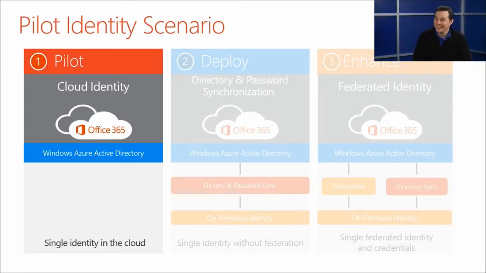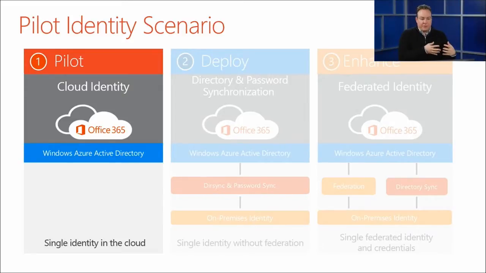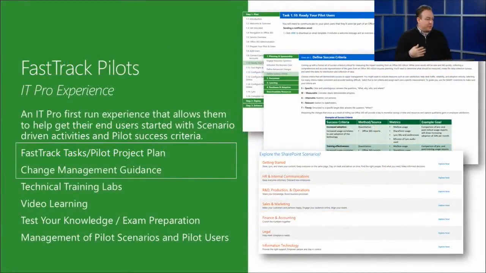That's right. So what we've done is we've added some value from the very beginning pilot side, and I wanted to go through some of those scenarios. And the way I break it up is we talk about IT Pro value. What is it that IT can deliver, should deliver? Where are they thinking about things from a change management? And then also end user, and being able to go out to your end users with some business scenarios and actually visualize what they'd like to do, how they'd like to work different, and then move through the scenarios.